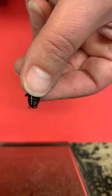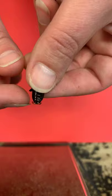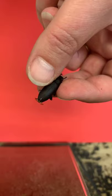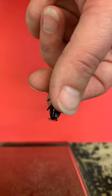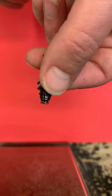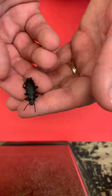They're actually scent glands. They're little squishy glands that let out an odor to make them smell bad so that animals will not eat him. Do you like to eat things that smell bad? No, I don't either, unless it's some stinky cheese. But look at those things just sticking out there. Isn't that super cool? Now, when these guys first come out as adults, these are actually clear. But then the more they let out that odor, the darker in color they get. Isn't that so cool?